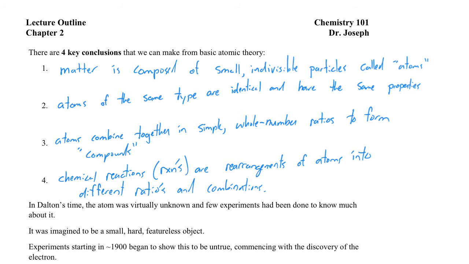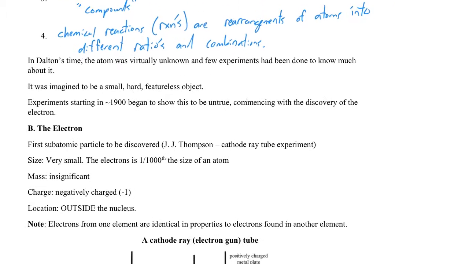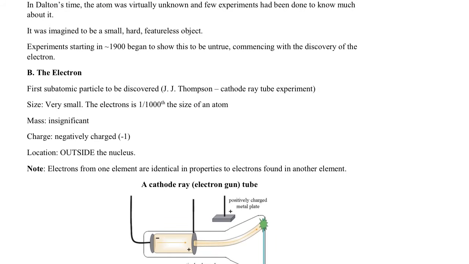Now, it turns out, while John Dalton gave us a really good starting point for trying to understand how matter works and why it does what it does, some of these conclusions we now know to be false. The reason for this discrepancy is that in John Dalton's time, the atom was a brand new concept, and there were really no experiments for him to base his theory on. That's not the case now. There are many experiments we have to draw on, and we have altered John Dalton's atomic theory to make a new, more modern theory. Let's start learning about some of those experiments now.